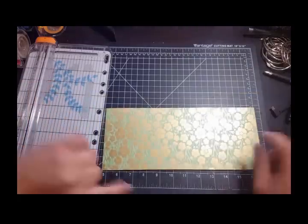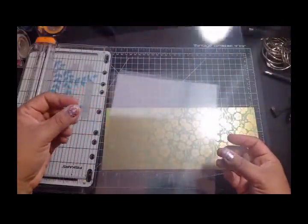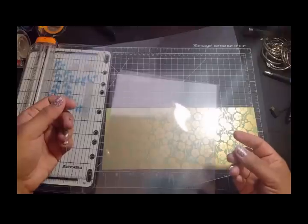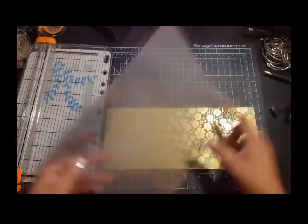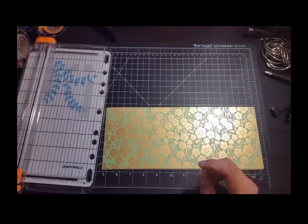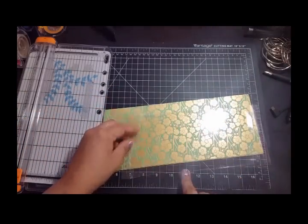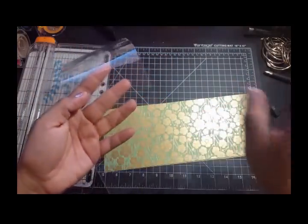So for your pockets, we're going to use, what do you call these? Acetate. These are like projector sheets, clear sheets. I don't know what you want to call them. You could use that, or let me go to the other one. You could use these baggies and just cut them to the size you want. And I'm going to be using this bag because it's easier. I don't want to cut the acetate.